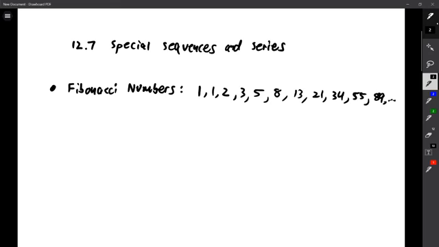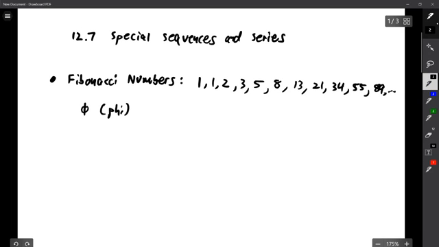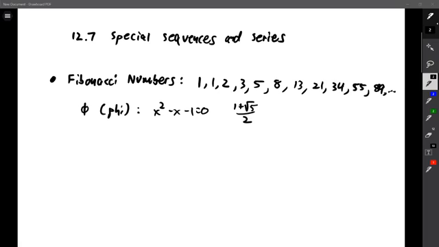When I took combinatorics, they showed up a lot as well, but what I think is even more interesting than the Fibonacci numbers themselves is something called phi. This is the Greek letter, a lowercase phi, and you'll hear it said either way. There are a couple of ways of representing it. One way is to solve the quadratic equation x squared minus x minus 1 equals 0, and you would get 1 plus root 5 over 2, if I recall correctly. Let me just check that on my calculator here. 1 plus root 5 over 2. Yeah.